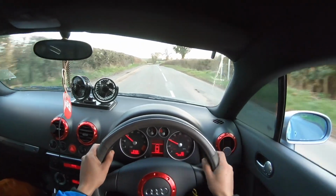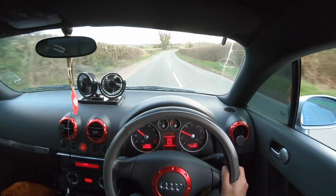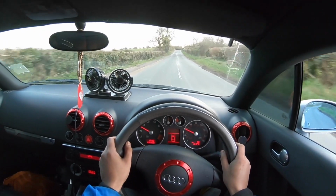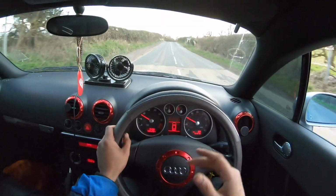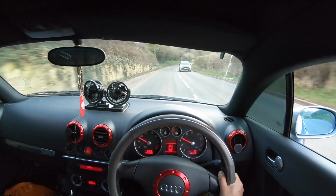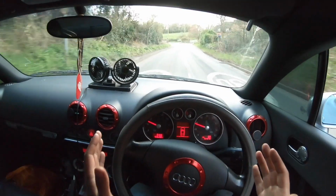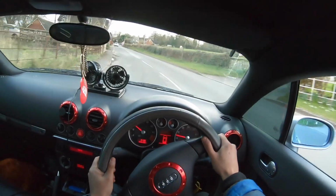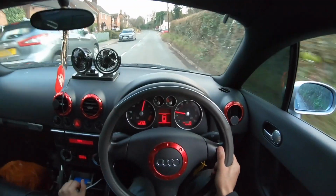Wow. Alright, let's just get to the facts. We all know 225 means 225 brake horsepower. I know a lot of people in the comments can vouch for me that the BAM engine is one of the best, the first Audi S3 engines ever made. And from that, it just made the lines, didn't it? But this car, that turbo is crazy. And I think, obviously, this TT doesn't look nice, but it's quite light and rigid. So it doesn't weigh that much compared to the other Audis. And that's why there's no lag when you drive this car. See it? Wow, it's so responsive.